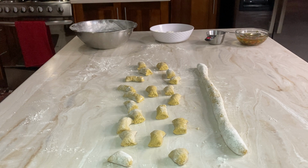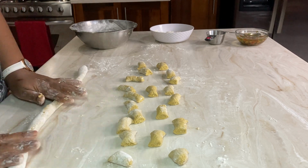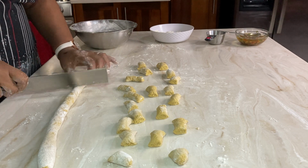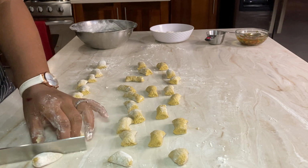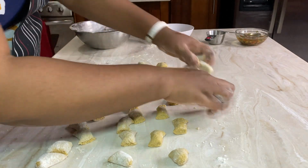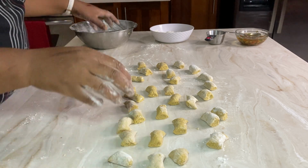Okay, my water is going to go on in the meantime. My water is on. So by the time I'm done rolling the dumplings, the water will be nice and ready, and we can just boil the dumplings. I really want to cook the fish absolutely last, because the fish is literally going to take 12 to 15 minutes to cook. Fish does not take long to cook. So these are our dumplings, nice and rustic and cut. I'm gonna cut some more.